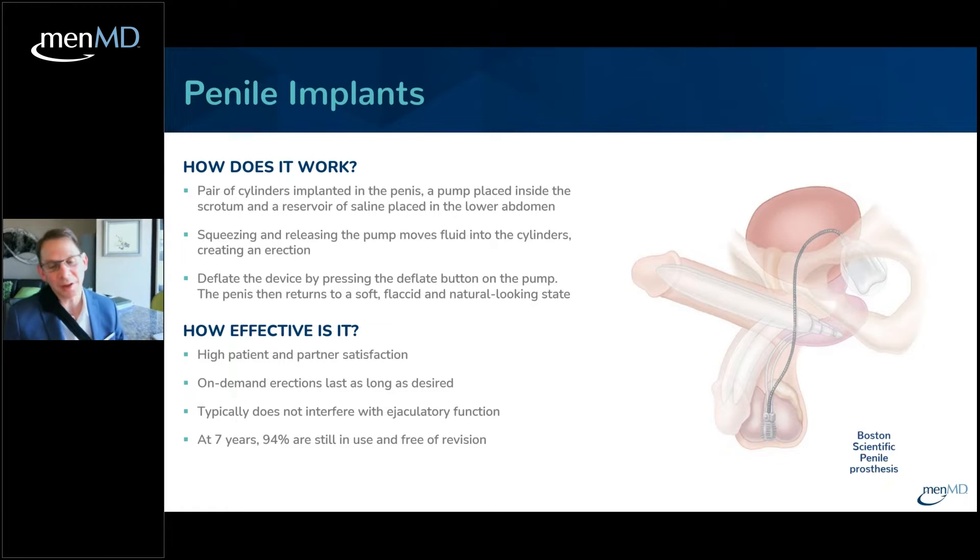I can use this one slide to teach you a lot. Before I go into the types, I want to say something important about penile implants. When I showed you that first slide with all the modalities, I mentioned we can really choose whichever modality we want — we don't have to go in a stepwise fashion, although we do use pills as first-line therapy. What I want to point out is that penile implants are completely spontaneous in the way they work, virtually 100% reliable, and have no ongoing side effects or costs once they're done. Insurance often covers these procedures. Statistically, this actually becomes the single best long-term treatment option we can offer.